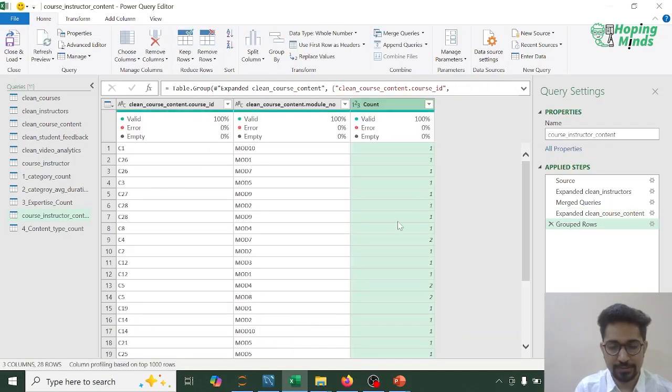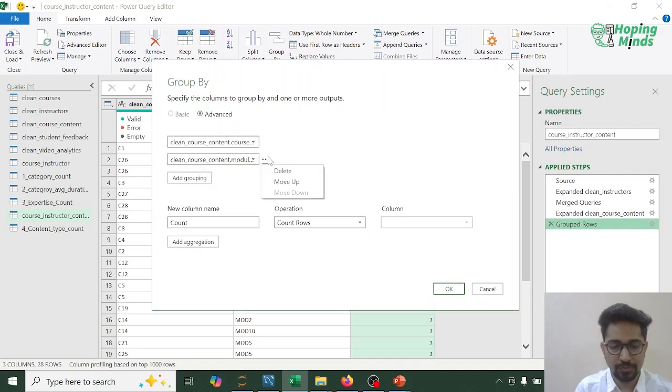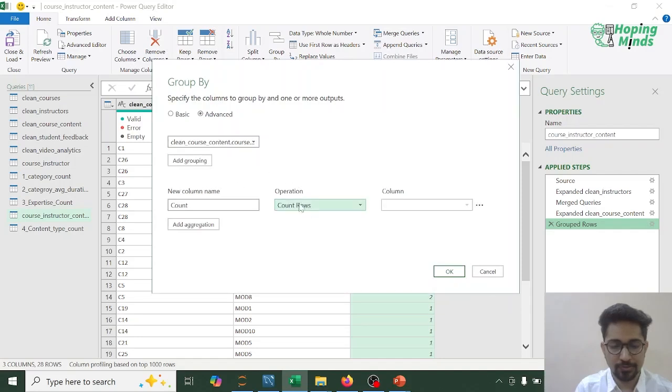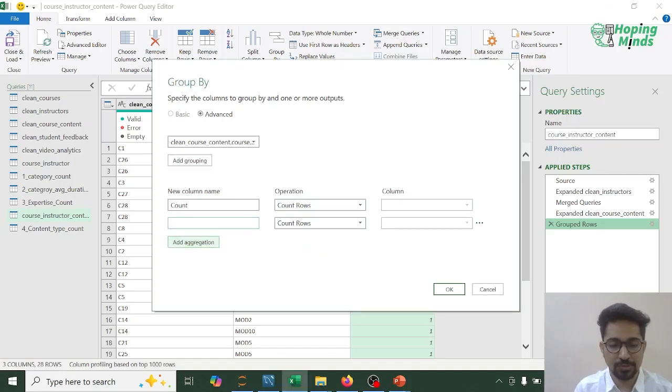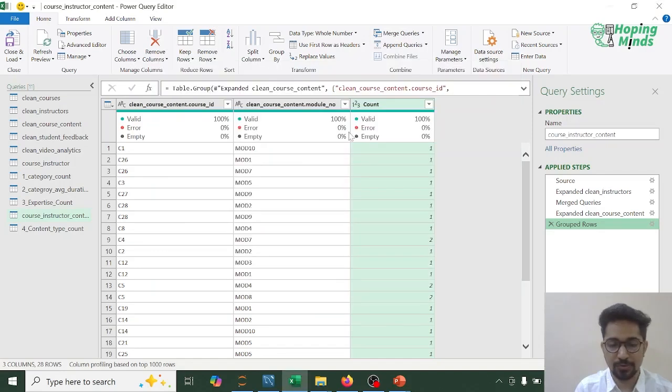So what are we getting? Over here I'm getting 1. Let's go to the settings and make some modifications. What if I delete this? Currently it shows the count of course, so that would be 1. But course ID wise, I want to count something else, and that option is not available. We can apply multiple grouping, but okay, let's skip this for now and try to apply something else.